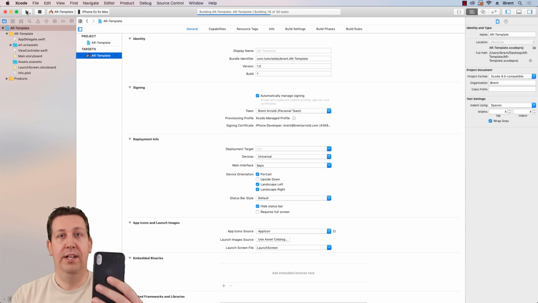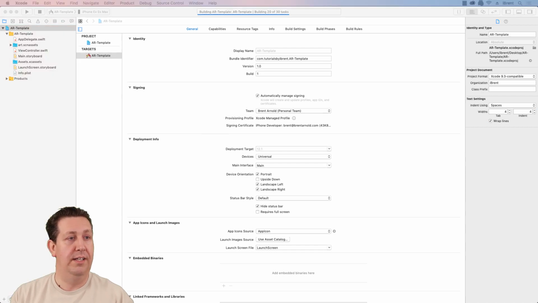I've got my phone here connected, and I'm using QuickTime to share my phone. If you connect your device to your computer, you can use QuickTime to cast what you see on your screen to the computer. So as soon as this builds, I'm going to show you what it looks like.